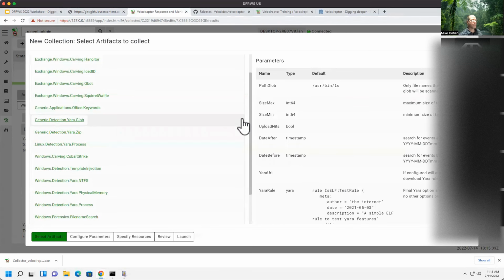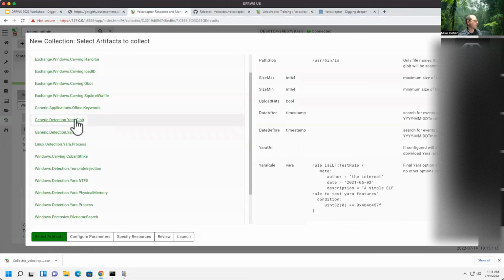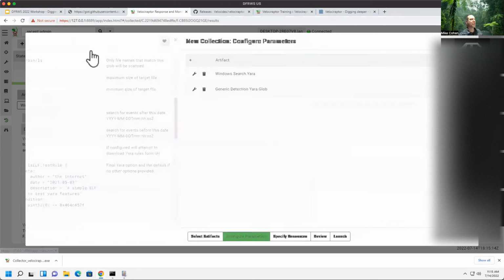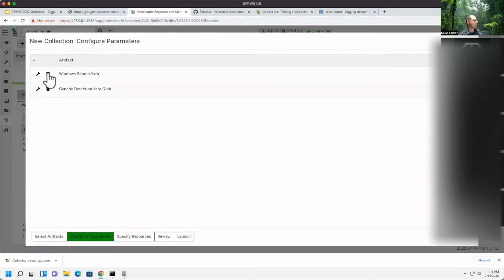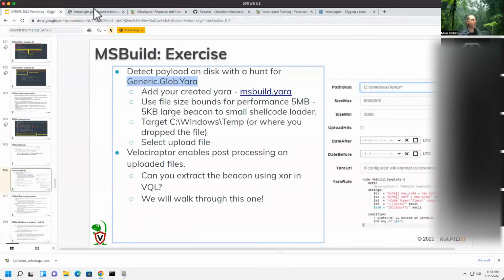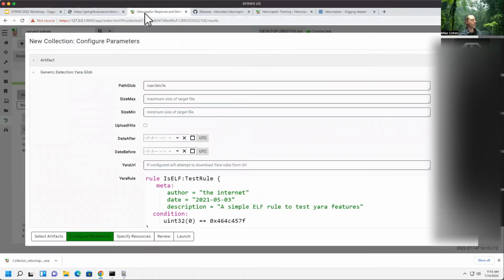Generic detection Yara glob, I think that's what it's called. I think the name got renamed. That looks about right. Yeah, that's the one. So there's a mistake in the slides. It's called generic detection Yara glob.